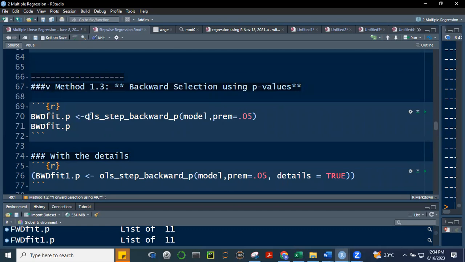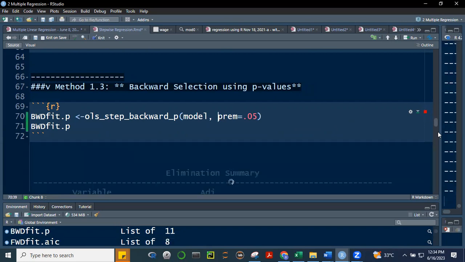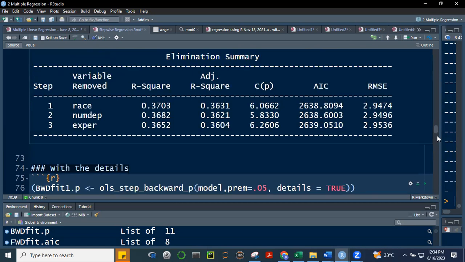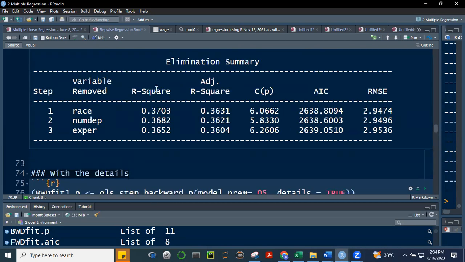Okay, ito naman, backward selection, ito yung ginawa natin. So, we're using this OLSRR step backward p. Alright? And then dito, since backward ito, yung magre-remain lang, p remove ito, kanina p entering. Yung magre-remain lang dapat, yung may mga p-values na 0.05. Ito yung ginawa natin kanina. Alright? So if I run this, okay, take a look at this. So backward selection, una, nilagay niya muna lahat, tapos isa-isang tatanggalin. Di ba? This is what we did.